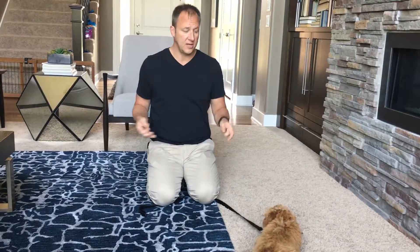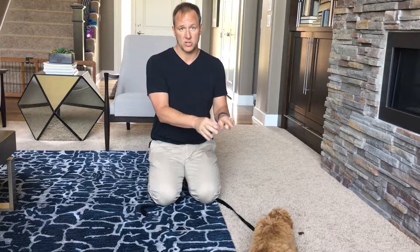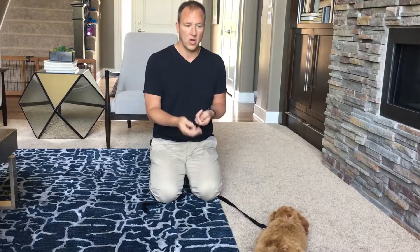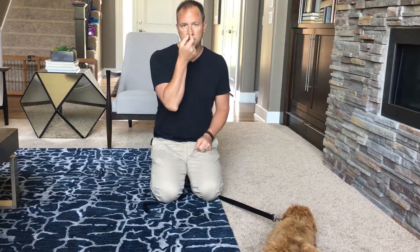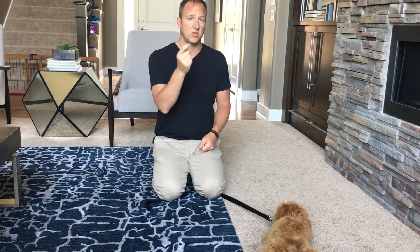You need to practice on low-value items over and over again. If your dog gets growly, it's okay, but if you keep trying to take things away you'll make the situation much worse. That's just your dog communicating it needs to be taught that dropping things is good and that humans aren't there to steal its stuff. So whenever your dog has a low-value item, walk over with a treat, hold it in front of their nose, wait for them to drop it, pop it in their mouth, say 'drop,' let them have the item, and walk away. Do that enough and your dog will drop anything you want.